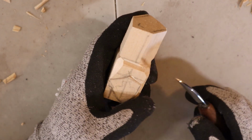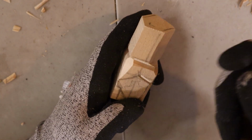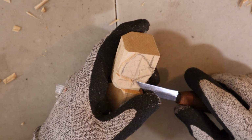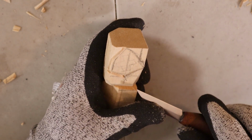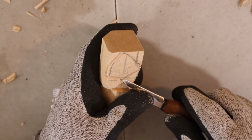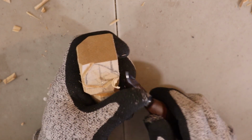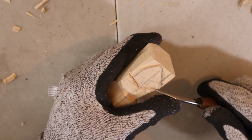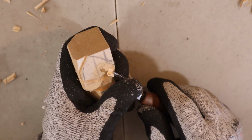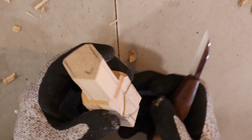If you have a V tool or a gouge, you could also just go along the line and use that, but I don't use a gouge. I only use a knife all the time. Same thing on this side. I will put the tip of my knife in an angle and go along the line, making sure as much as I can that the tip of my knife doesn't go farther than the line itself. It takes a bit of practice to kind of know where the tip of your knife goes, but it's what I'm doing here.